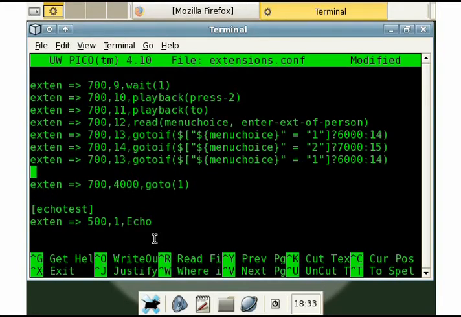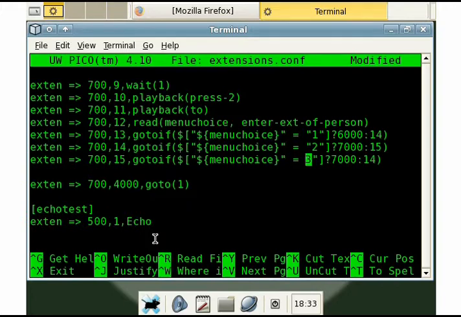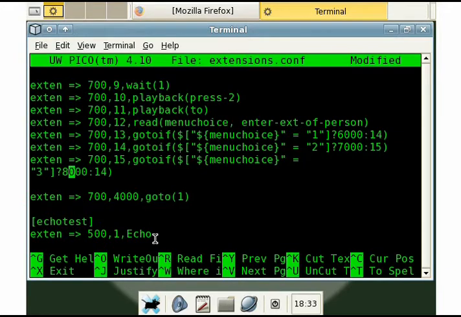Okay. And we put in what I like to refer to as a hidden option, called option 3, which takes us to priority 7,000. That's 3. And what that's going to do is give you the ability to reboot your computer over the phone. Probably not recommended, but you know. As you can tell from what we've typed, we didn't do a playback, as in 2 reboot machine, which isn't a default by Allison. I looked. It wasn't there.